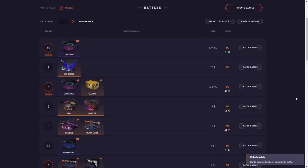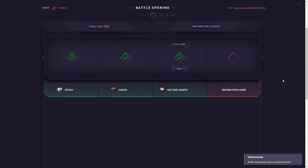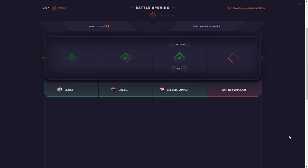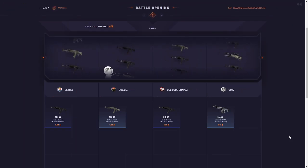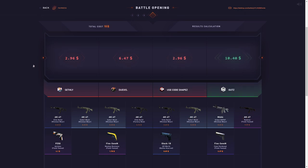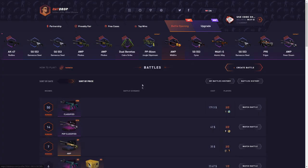Yeah, it is the worst case. Alright, let's try the Pontiac case — two Pontiacs and an Ultralight. I'm not a big fan of the Pontiac case either, but let's see, this could pay fairly well. There's no way I can't win at least a single battle. Oh — could be nothing — please give me like an AK Redline or something. The only tickets I get are like 6% tickets. Hey, let's go! 58 dollars — these tickets are insane!